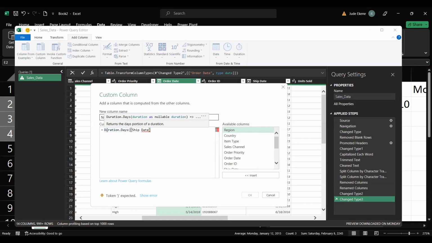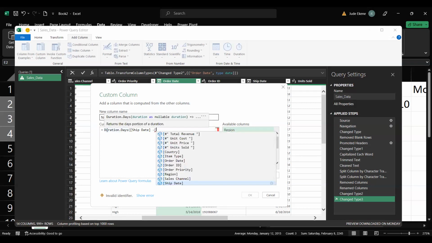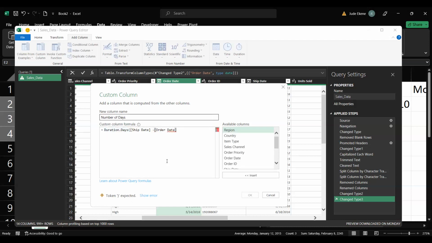Now I want to subtract my ship dates from a different one. And the one I want to subtract it from is the one I've called order dates. So I'm saying pick the ship dates, look at the value there, subtract it from the order dates. When you do that, give me the difference between them. That will give me the days.